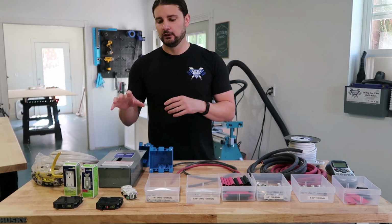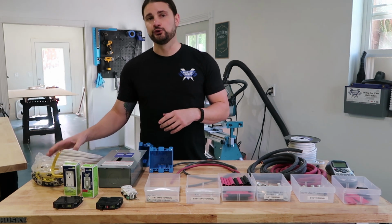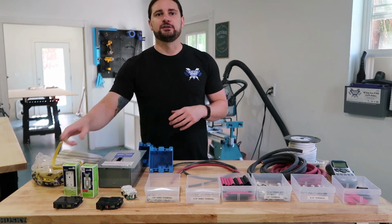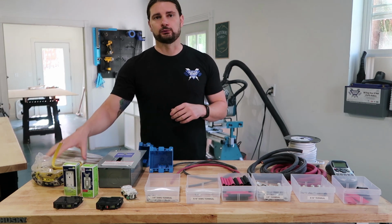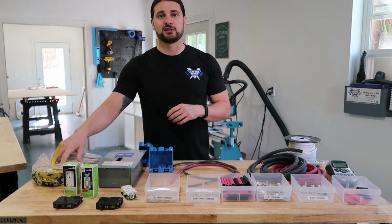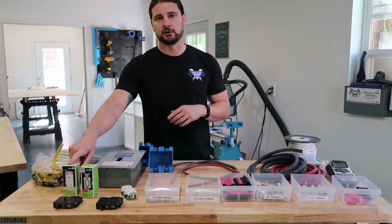To wire this breaker box coming off of the inverter, I use a 12-2 Romex cable, which is this yellow cable that you see right here. It's a 2-strand with a positive and a negative, which is a black and a white, and then it also has a grounding, which is just a copper wire. So I'm going to run this from the inverter to the circuit breaker box, and then this same 12-2 wire is what's running to the 20 amp outlet that the hot water heater is plugged into.